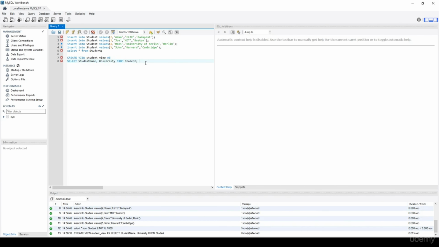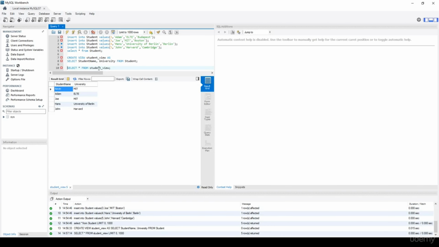And we can say that, okay, I would like to select everything from the student view. So this is what we have been discussing in a previous lecture, that basically the student view is going to be a virtual table. We can make queries in this given view. You can manipulate and handle this view as we would do it with a table. So let's run this query. And as you can see, it is like the students table. But what happened?